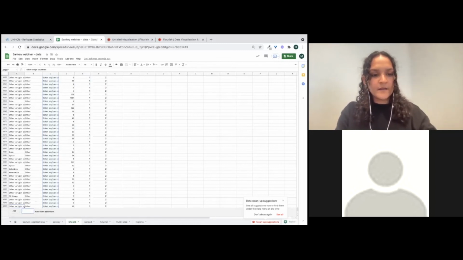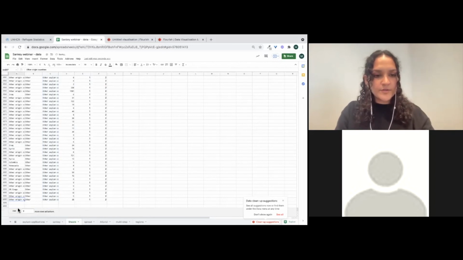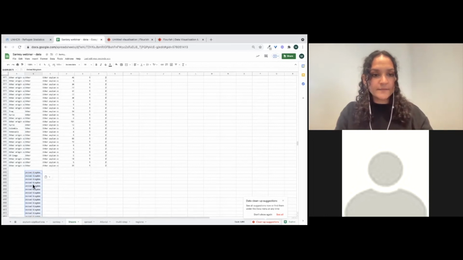And I will add 2 rows. So again, column A is going to be my source column. I'm already saying that I want my target column to be the region. Now I'm adding to my target column the countries.